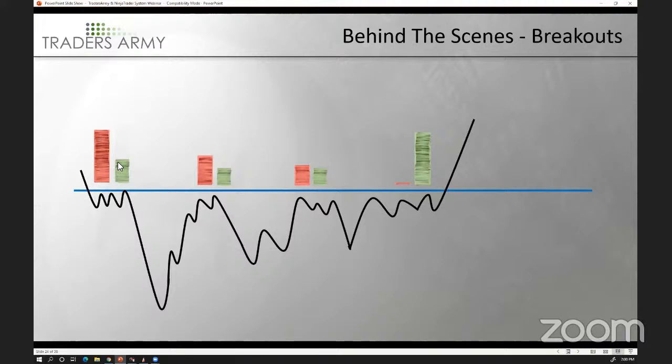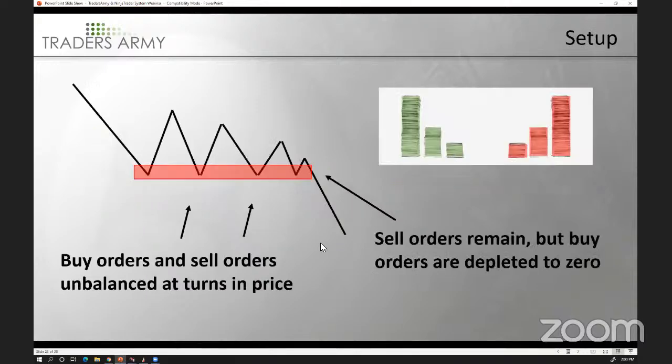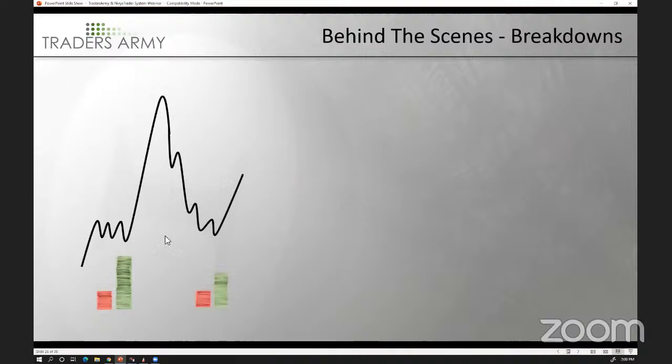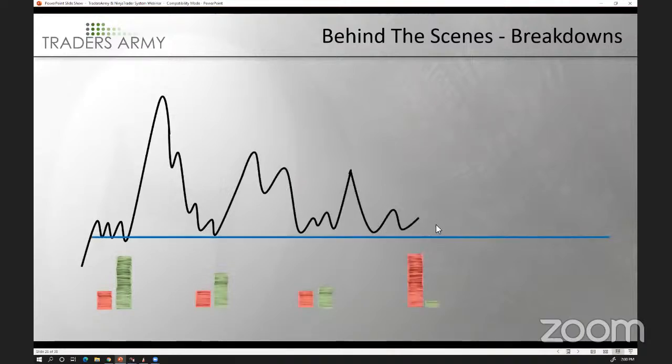Sell orders on the left, buy orders on the right. Each time price hits those sell orders, it reduces the amount of sell orders. And over time, 3 to 4 tests back to that area, it does promote a strong breakout opportunity or strong breakdown opportunity in the context of prices hitting that support, hitting that support, hitting that support, and then finally breaking down lower. So when we get the break, right, we're not waiting for a reversal back to that area.